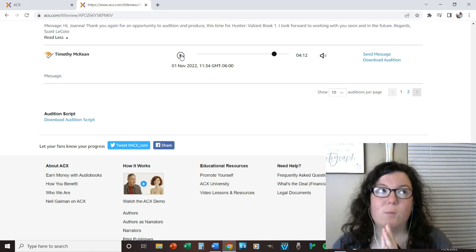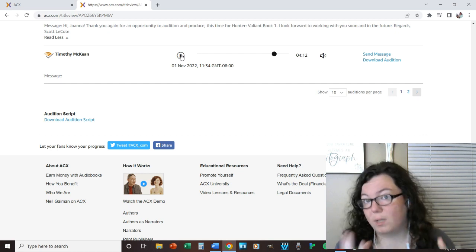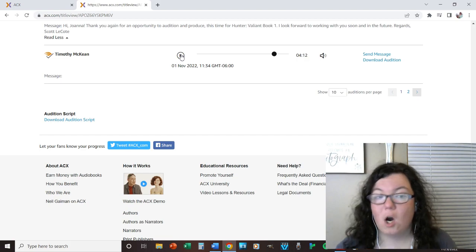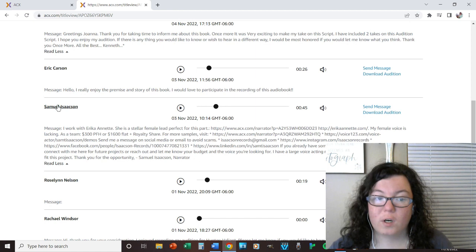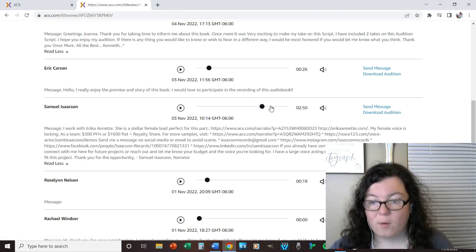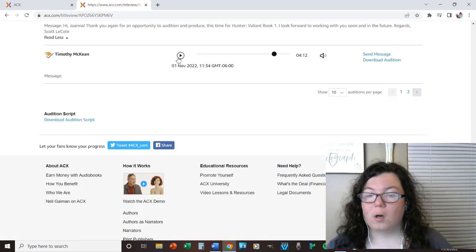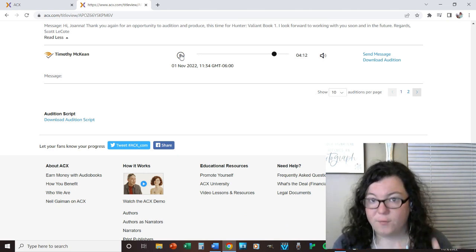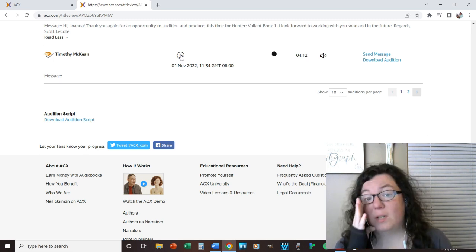And he felt like it was more important for readers to pick out that this is Averella acting like a man rather than to be more realistic and actually sound like a man. And I loved that, and it really hit with me hard. And that was the main thing why I chose him. One of the main things why I chose him over Samuel was because Samuel just kind of read Averella's lines, and Timothy put in the extra work, thinking deeply about his characterization of Averella's voice. And that's the main reason why I chose Timothy.